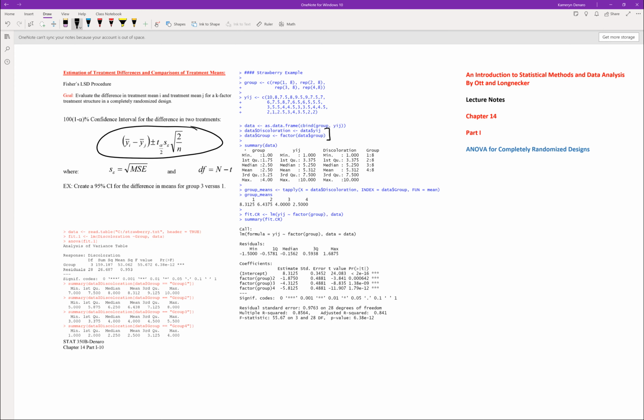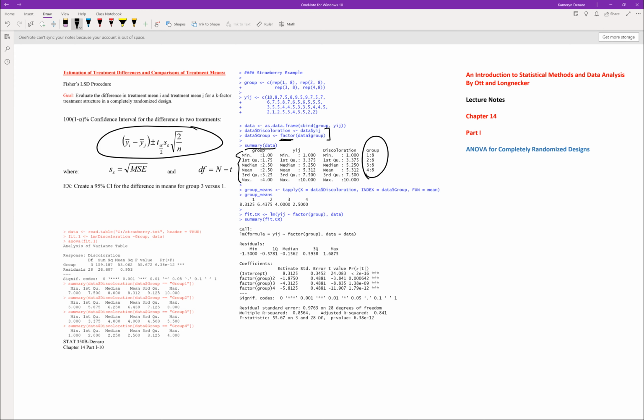So after doing this and we take our summary of data, you can see that our original grouping was a quantitative variable because it's giving you the 5-number summary and the mean. Once we create it into a factor, you see that as a categorical variable where there's just group 1, 2, 3, 4, and there's 8 observations within each factor. So that's what we've done by using this factor command in R.